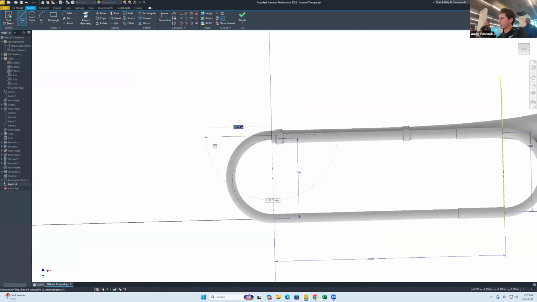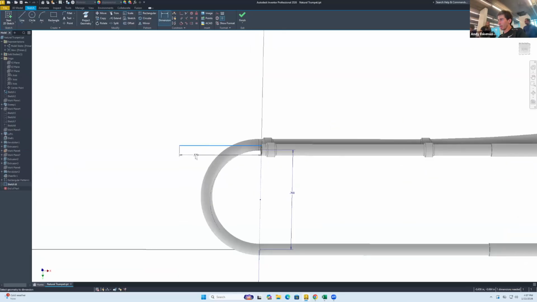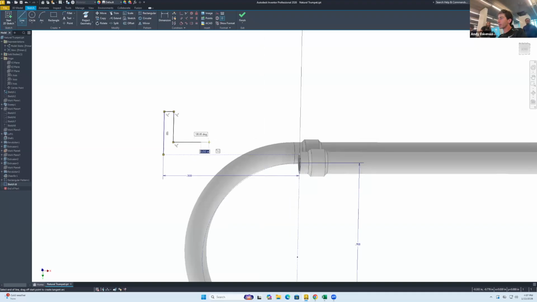Maybe this is to define more or less the overall length of the mouthpiece. So I want to make it 0.5, and we will shell it afterwards. And I'm gonna make that go like that, like that. You will see why I'm doing these lines in a moment. This is just for me as a reference.